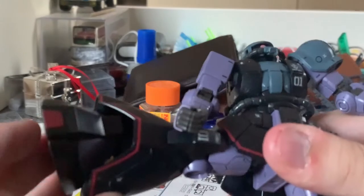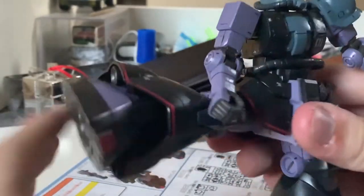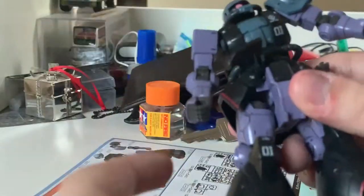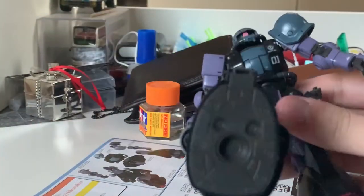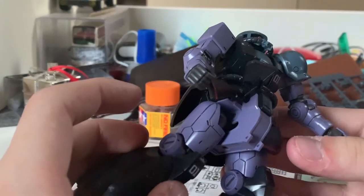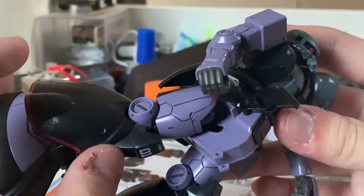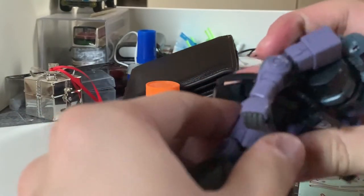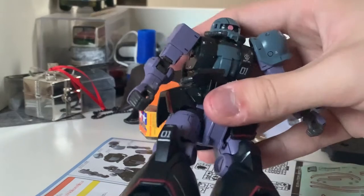So the legs are capable of kicking to the side 90 degrees and kicking to the front. If I move this piece up, it can kick to the front 90 degrees as well, and then kick to the back slightly as well. And there's an extra joint down at the waist here, as you can see, so you can move the overall leg to reposition it. But after you reposition it, it will look pretty weird, so I suggest you don't. So I just put it back like this.